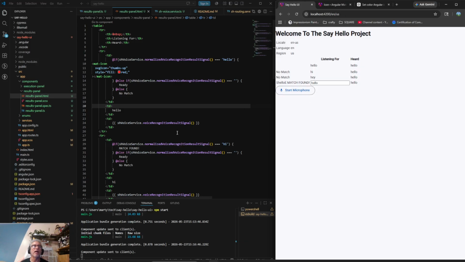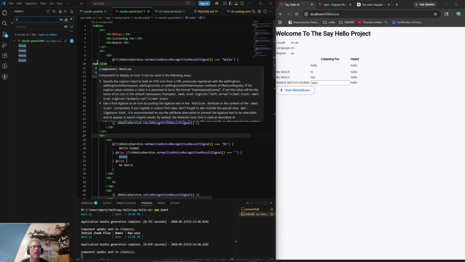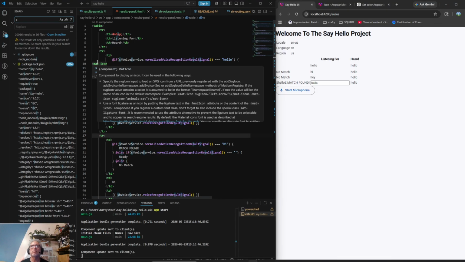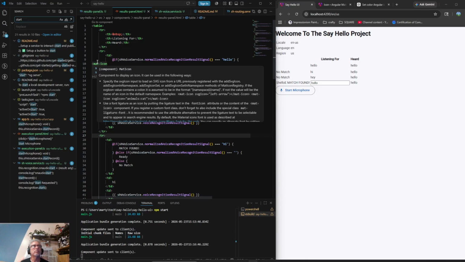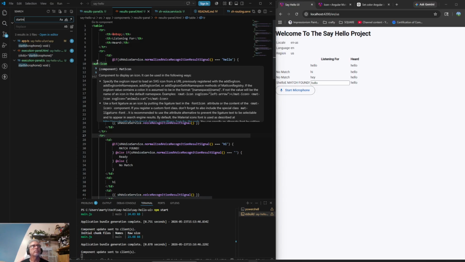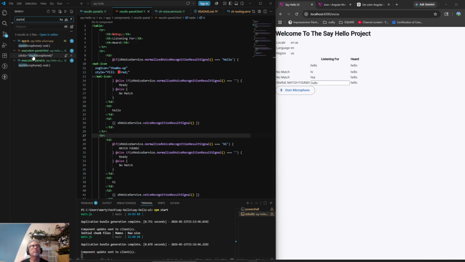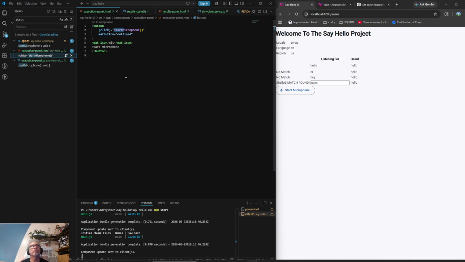Yeah, this little, okay, how did I do that? The little start microphone has a blue icon in it. Oh, mat icon mic.